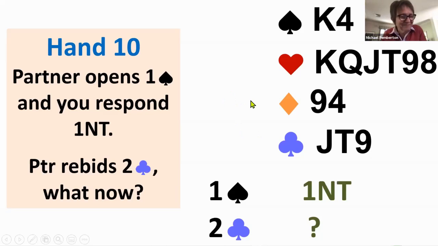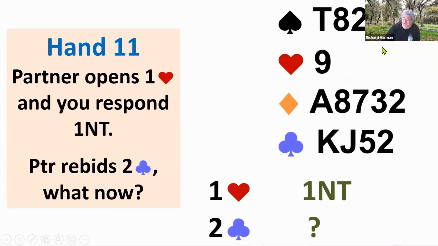All right. Okay. Hand 11. We're getting there. We have here 8 points. Partner opens 1 heart. We bid 1 no trump because we didn't have another option. And as we always say, bidding 1 no trump is often a bid of convenience. So we bid 1 no trump, partner bids 2 clubs. Now, what do you think you might do here?